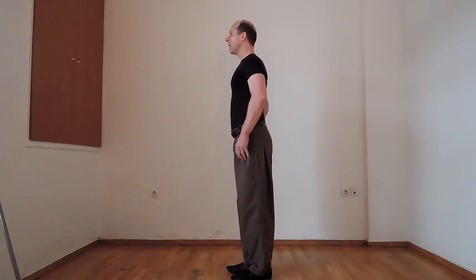Okay? If this is too difficult without support, you can support yourself on the wall, yeah? Or you can take a chair, grab a chair. It's okay, yeah? The goal is to do it without support. Now we have to do the other leg. So I'm changing now my weight to the right leg.